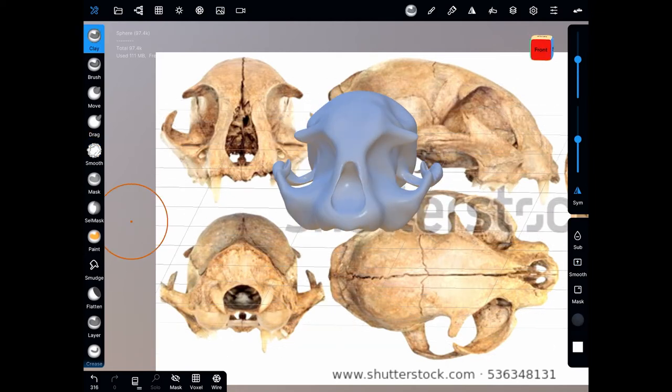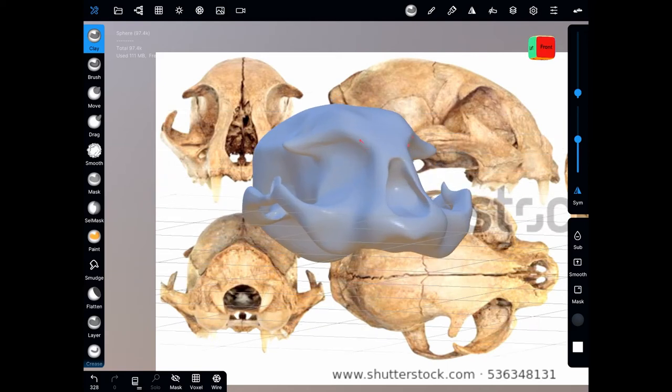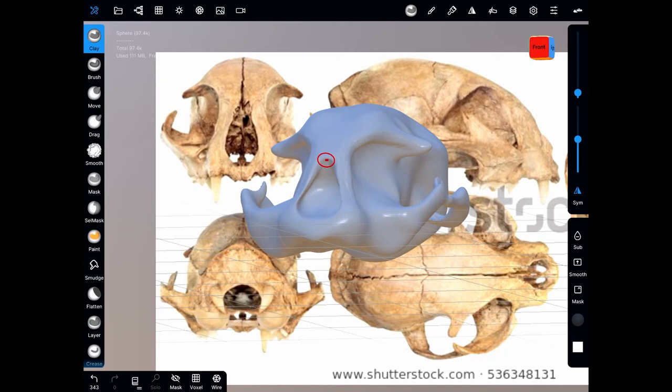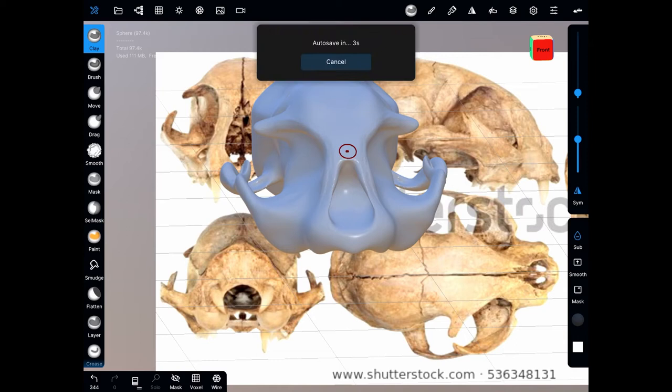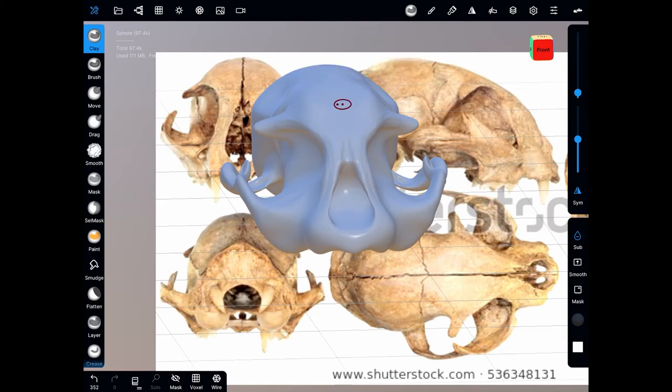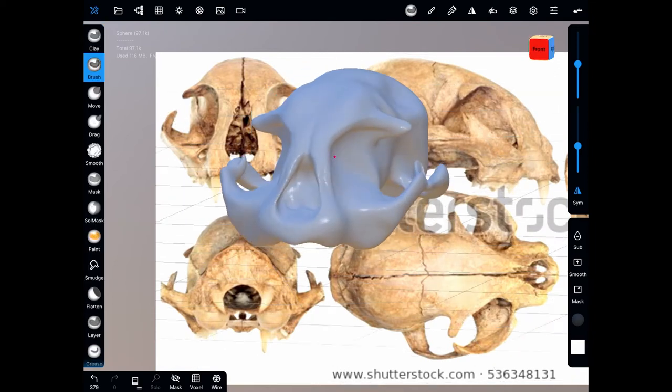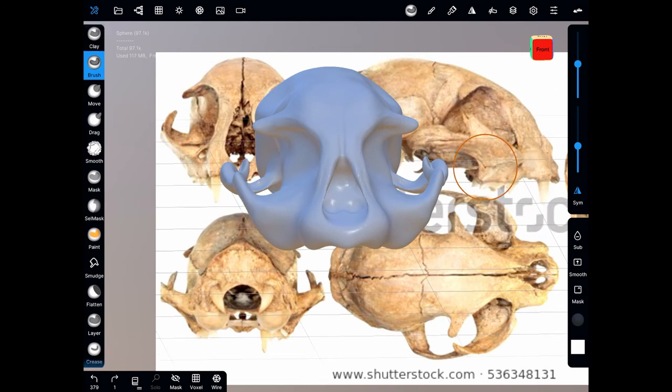And then I can go into the clay tool, and I can start sculpting into this slightly. So let's just make this brow line a little bit more defined. I'm then going to press the subtract and then just start to subtract into this. I'm just going to flick between the smooth and subtract. Just in that brow line, I might just use the pinch and just pinch this together slightly. There we go. Back up to brush. Let's just start sculpting in some of these details. That is a little bit too much. Let's go back to clay.